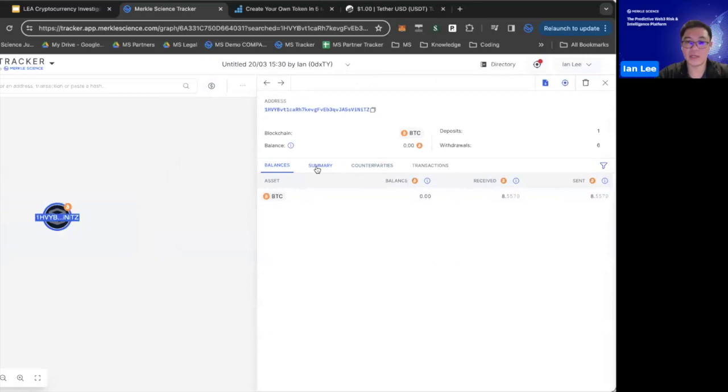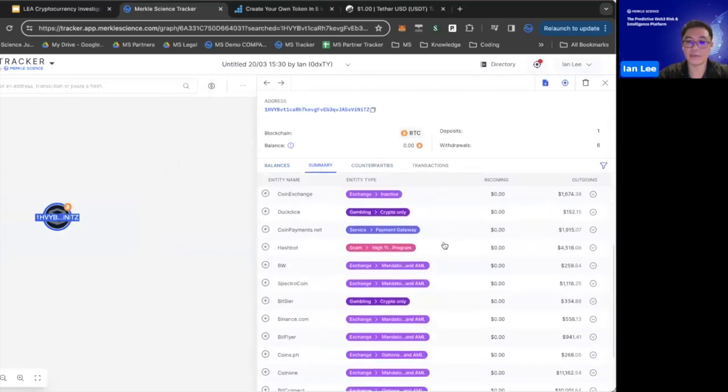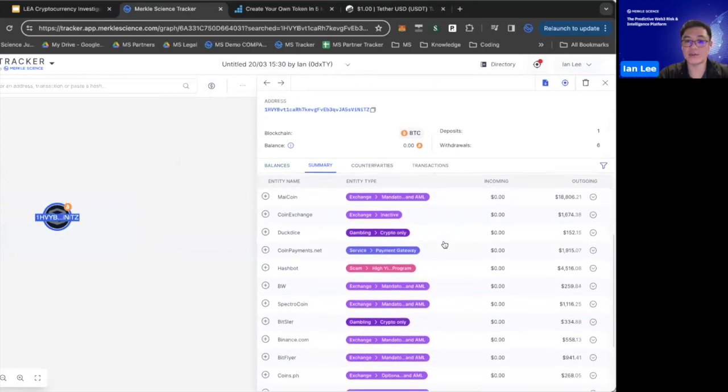Now, next to the balances tab, we then have a summary tab. What the summary tab shows us is a list of all the entities that we have identified that have either sent or received funds from this wallet. Because of the transparency that blockchain provides, we are able to tell you if this address had received or sent funds from businesses across multiple hubs, which means that we're not just restricting our analysis to A sending funds to B. If A sent funds to B, sent funds to C, sent funds to D, and eventually ended up in this wallet, we would be able to identify that as well. So that's what we call indirect exposure.